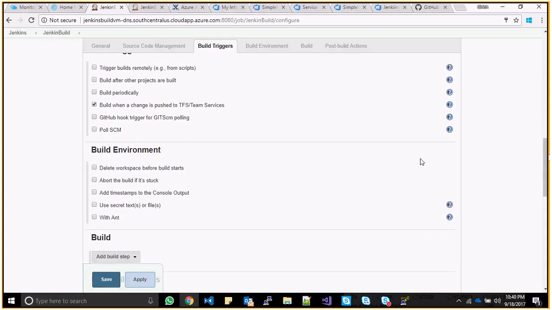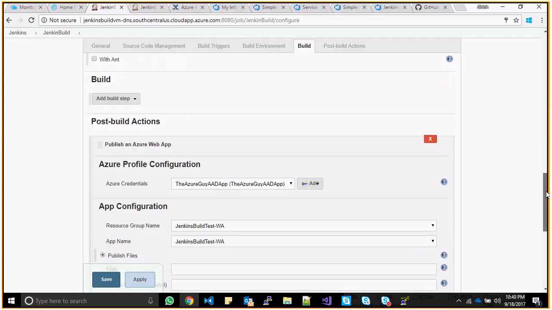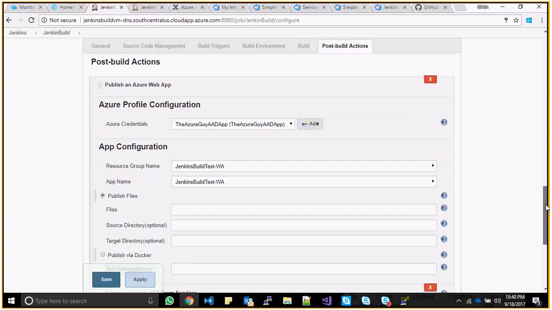Or even with GitHub, my Jenkins can make a peep onto it, and then get changes when a change occurs on a particular TFS item. Even we have triggers enabled from VSTS as well. And the simplest way of pushing your code, a successful build, onto your web app is this way.